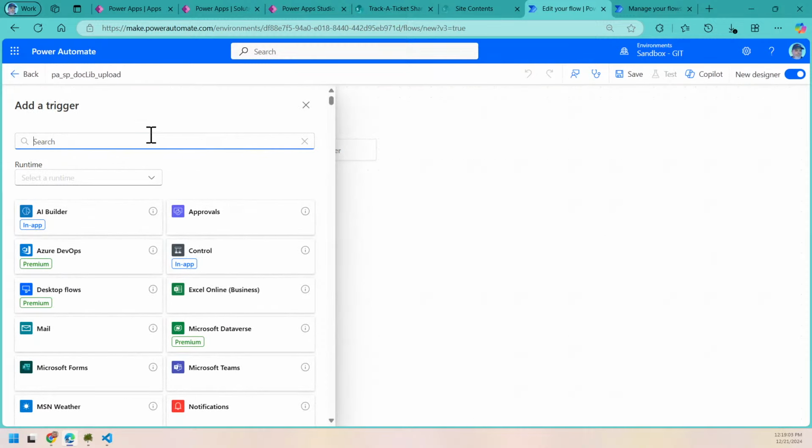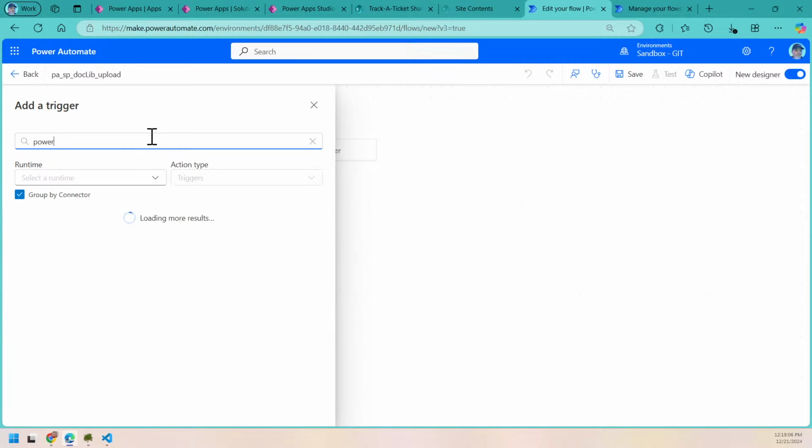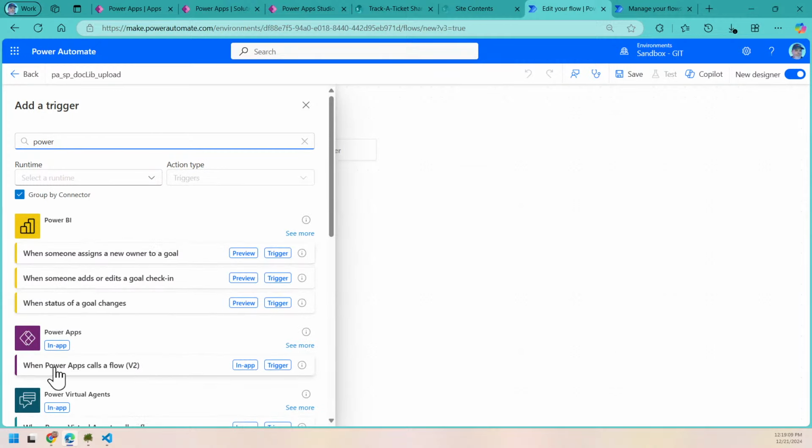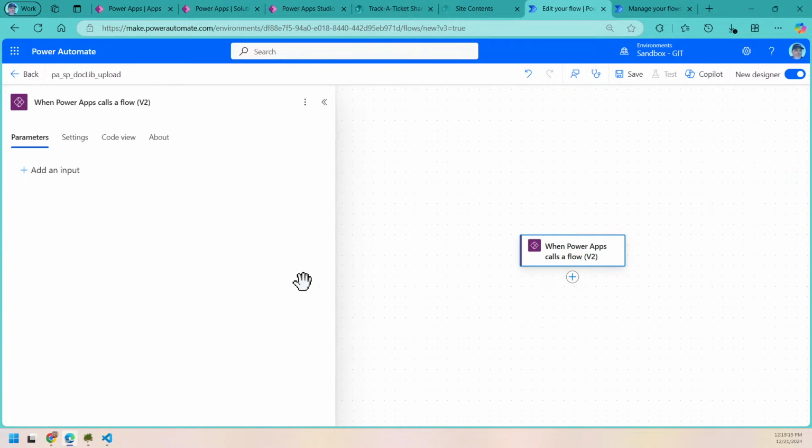Okay. So let's go do a search for Power Apps. When a Power App calls a flow. All right, here we go. Okay.